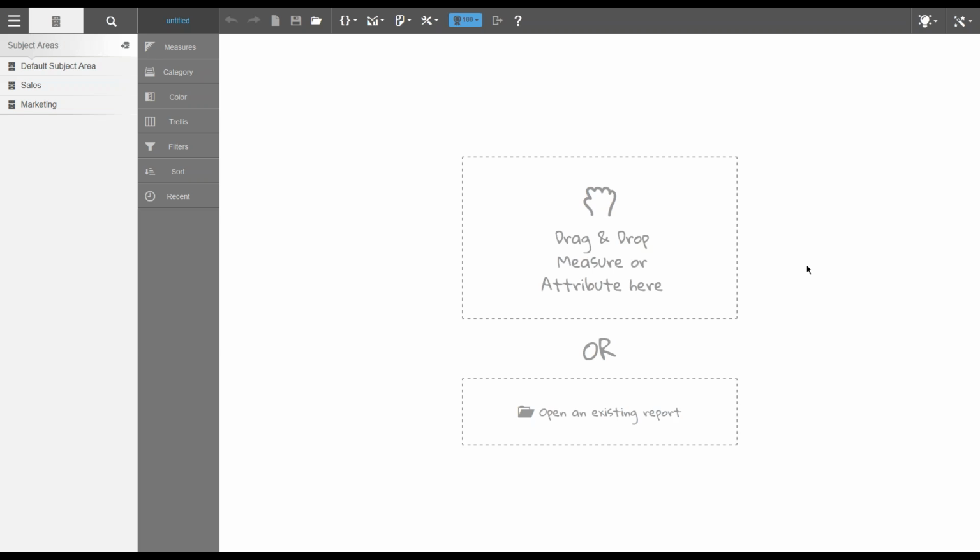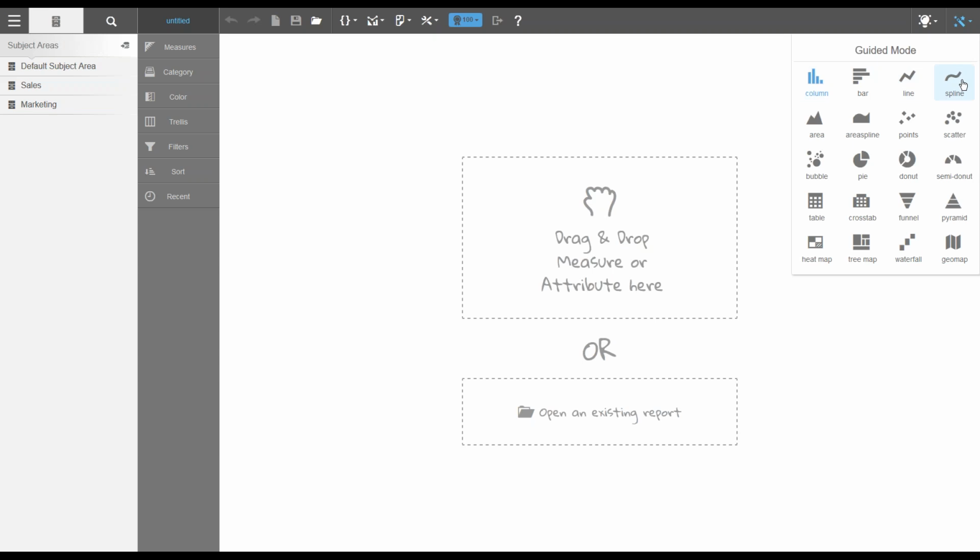Again, a simple interface, right? If you're an Excel user, think about the first time you used Excel. When you first go in, sure, there's a lot of buttons, but what does all of that do? Here we have a very clean interface, again, focused on the content, but Birst does a really good job of hiding its complexity. There's a lot under the covers here, and levers and tools that we can use for building reports.